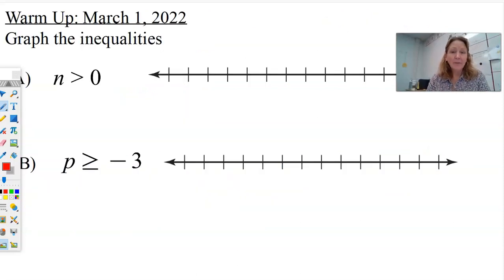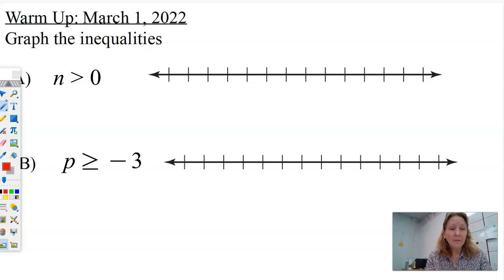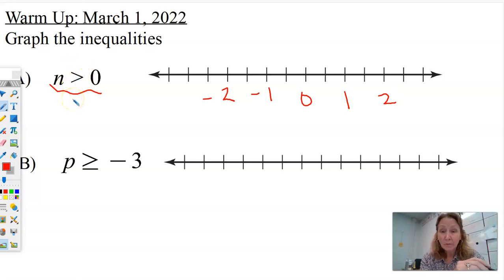This warm-up is asking you to graph inequalities on a number line. What it looks like is I'm trying to find all the numbers n that are greater than 0. So I could do -2, -1. I'm skipping some spaces on my number line. So there's a number line. And remember, if you have an inequality that doesn't include the "or equal to," it's an open circle. So basically, all the numbers that are greater than 0 start right next to 0, but not exactly 0. And then it travels in the direction where the numbers get bigger, right? So there is my graph of the inequality of all the numbers n that are greater than 0.